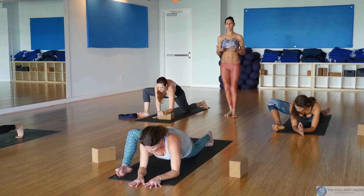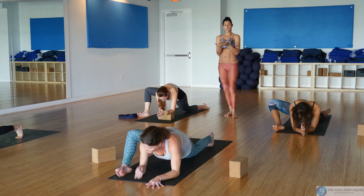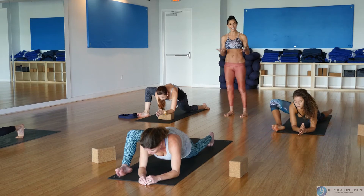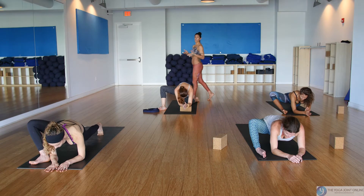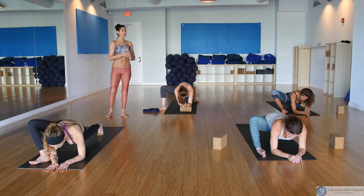You can also bring your forearms up on blocks if you're having a difficult time — highly recommended, because you don't want to focus on your upper body having to hold up your lower body. You want to get some comfortability in the pose so you can give your hips the softness, gentleness, and kindness they deserve to open up. When there's a part of your body screaming at you — like anything in your life screaming at you — it needs love and affection. You can't punch an angry muscle; it's going to punch you right back.